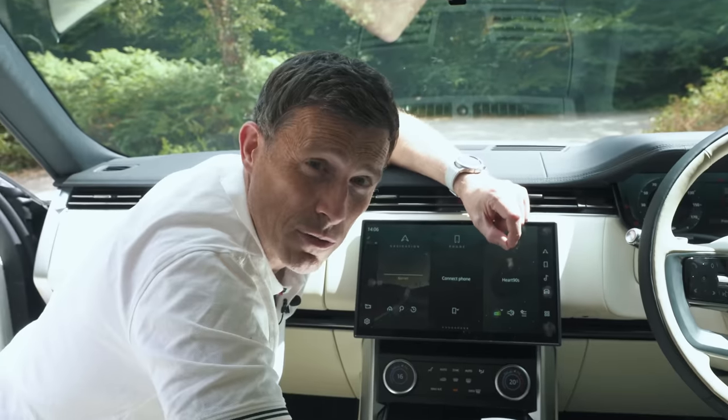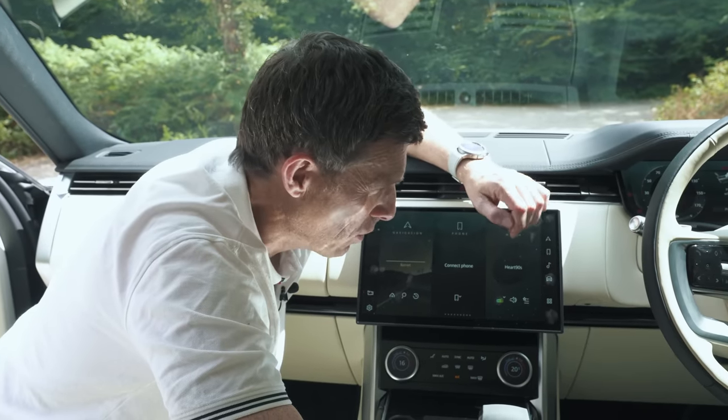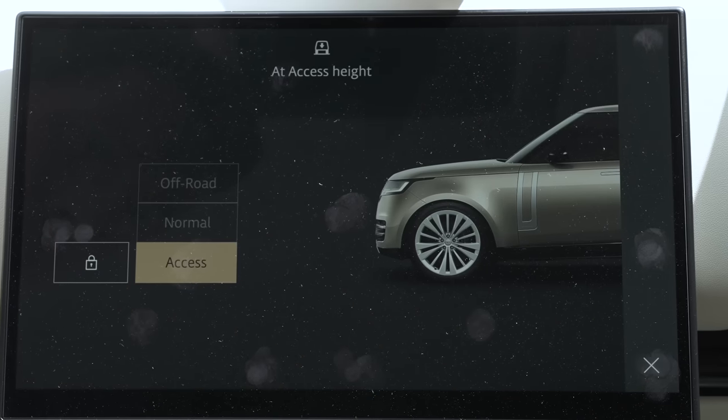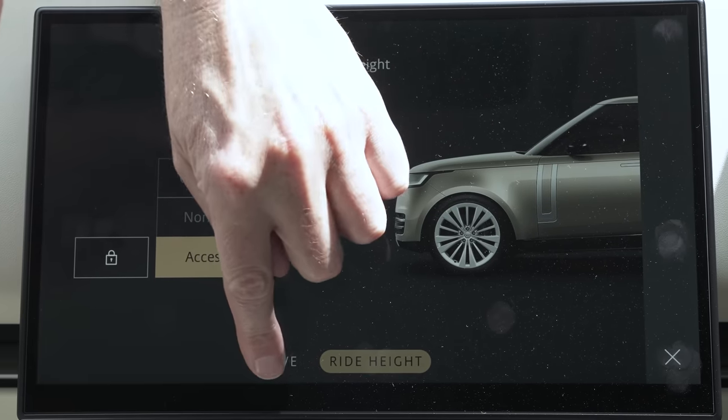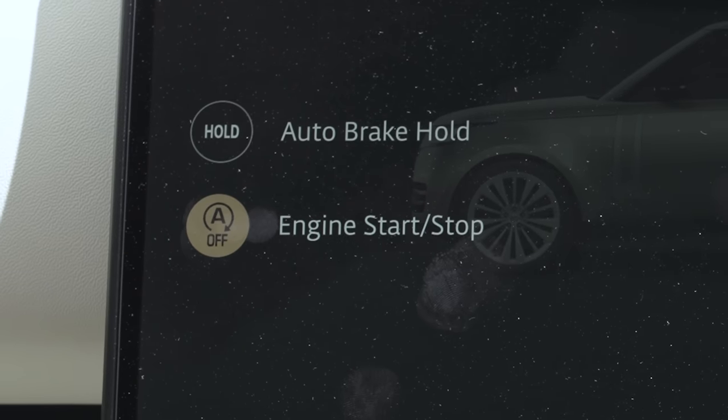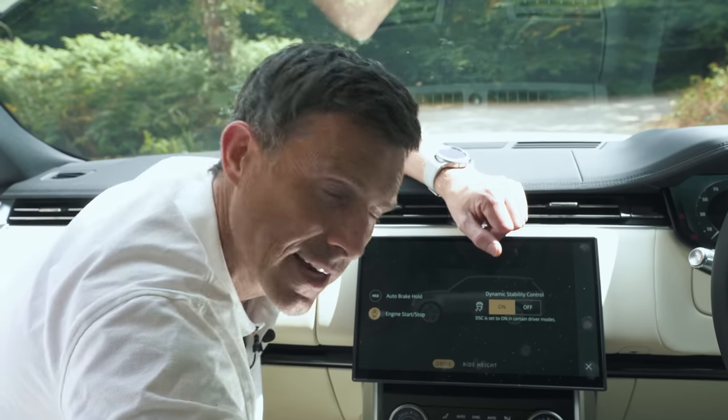You don't have a physical button for the stop-start system, so if you want to disengage it, you have to use the infotainment screen and press that button there. Then if you're not in the right menu, you have to press that button there, and then you can disengage the stop-start. That's three presses instead of one.